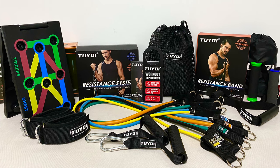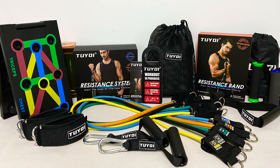Let me show you the type of resistance bands I'm using today. These bands are made by Teoy. These are the bands that received the number one spot in my bands of 2020, and I've been using them ever since. They're great quality bands. You don't have to use these bands.